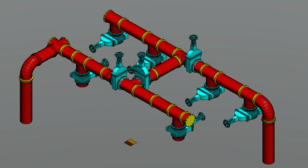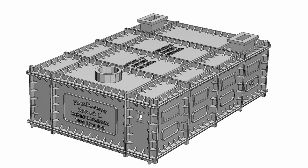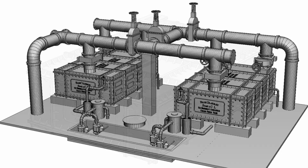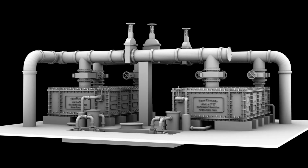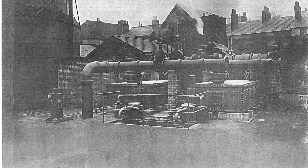Each section of pipe was modelled separately in CAD. The model of the tank faithfully captured the cast iron segments with all the gussets and flanges. When assembled, the tanks, pipework and valves give that strong industrial flavour that we were looking for. Rendering the washer in visualization software allows us to compare it to the photo we started with. Not a bad likeness.